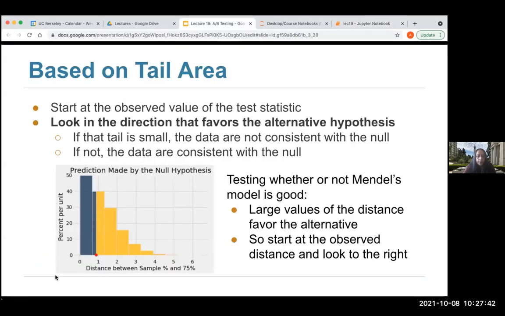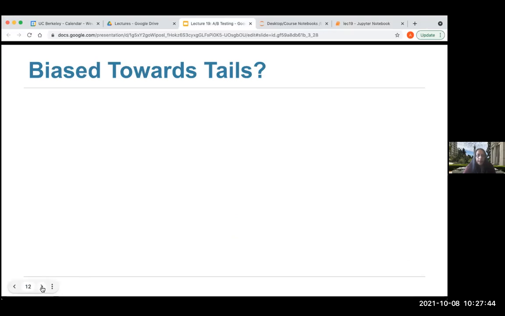So what we'll do is go now and look at another situation, and without doing any of the calculations, we'll see how we can make the decision. So I have a coin. I have some reason for thinking it's biased towards tails. If a coin is biased towards tails, then I typically have fewer heads, right? For some reason, I'm worried about this coin. So I'm going to test fair versus biased towards tails.